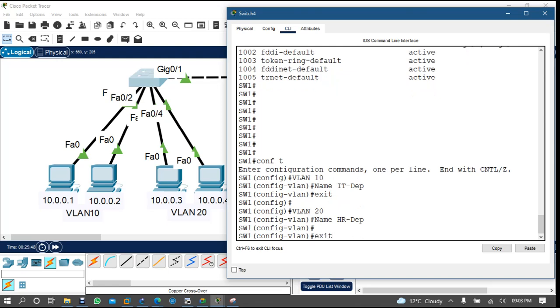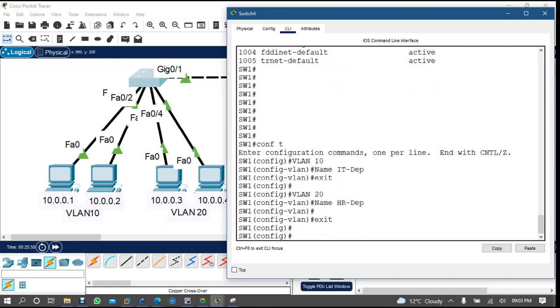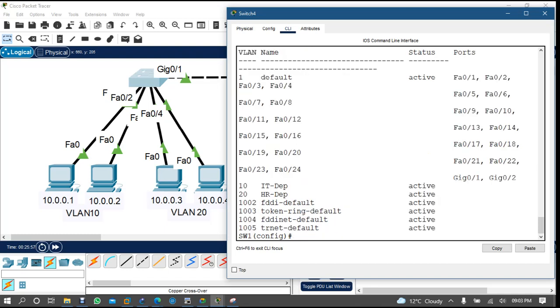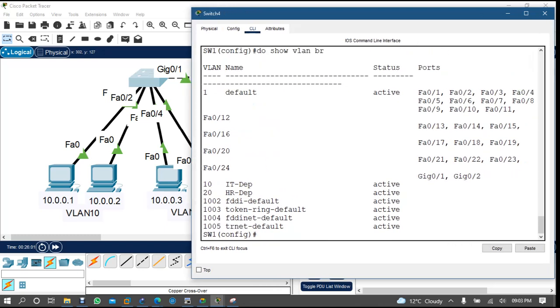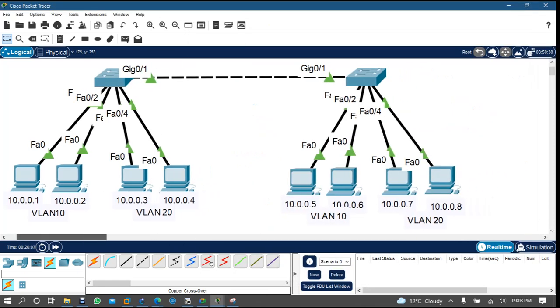Let's exit. Now if you want to check, do show VLAN brief. You can see the VLANs we have here, VLAN 10 and VLAN 20, which we have created, right?